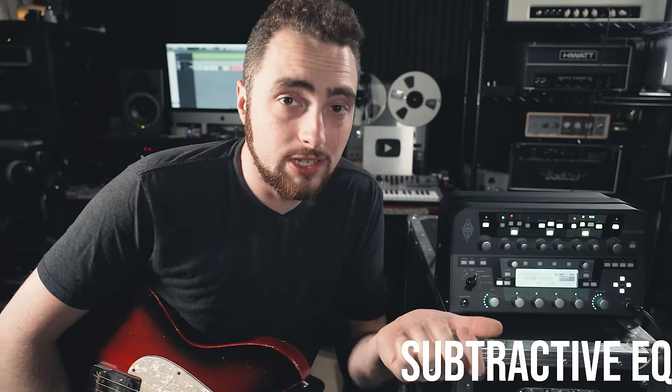We're going to be talking about subtractive EQ. And subtractive EQ is just the technique of dialing in EQ settings by pulling out frequencies rather than boosting them. Anytime you are boosting frequencies in EQ, you're adding gain, which is adding volume, and it affects your gain staging down the signal flow. It affects everything downstream after your EQ. So anytime I'm EQing anything, whether it's a guitar amp or something I'm recording in the DAW, I pretty much always prefer to use subtractive EQ.